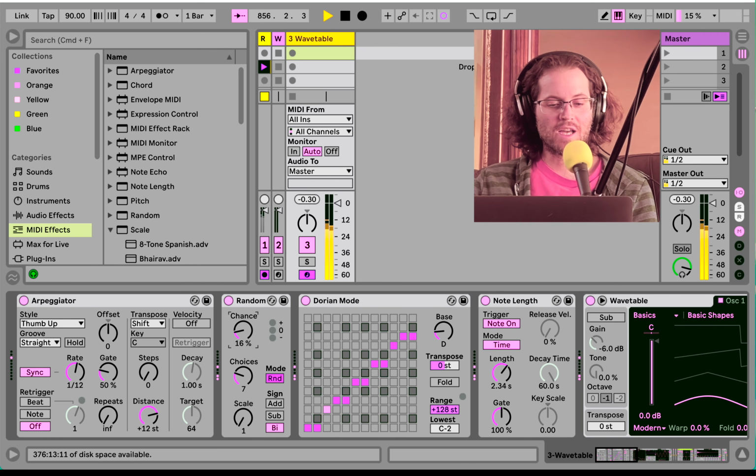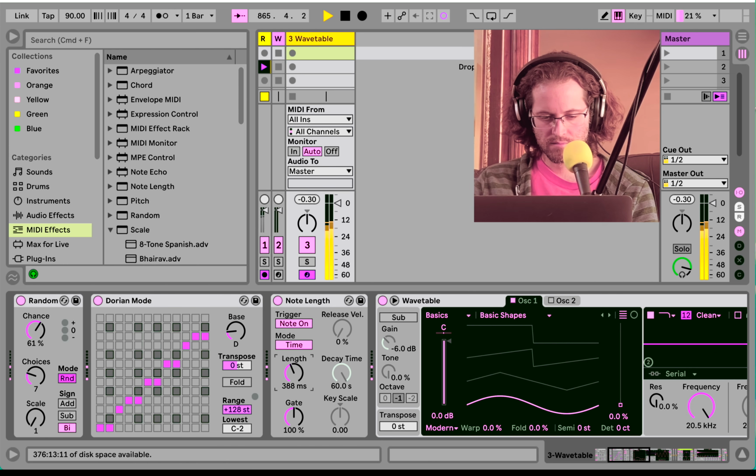So as I lower the chance, it's just playing this D note I'm playing. A little bit too fast. Let's make it a little bit slower. More chance. Let's push sub.